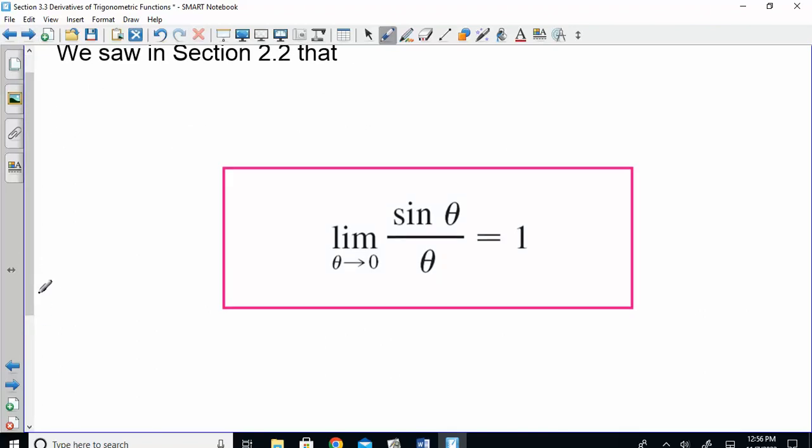This is something that we saw back in section 2.2. We worked it out then. We had a justification for it. It is something that we said after that point we could just assume we know, and so that is still true. The limit as theta approaches 0 of sine theta over theta equals 1. I'm not going to go back into the whole why now because we have done it before, but that is something that we will just assume to be true and we will use periodically. So just in case you had forgotten that, I threw it back on here now.